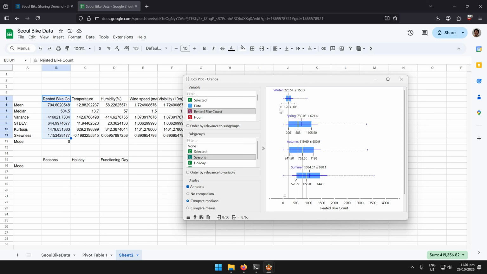And the box plots also even reveal the comparison of the dispersions for each of these categories. So winter, for example, has low dispersion. That's why the interquartile range of this box plot right here is narrow compared to a wider interquartile range of spring, autumn, or summer. So for these three seasons right here, they have similar dispersions. That's why their standard deviations are around 600 to 700.